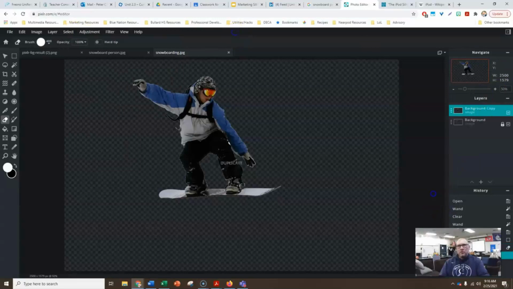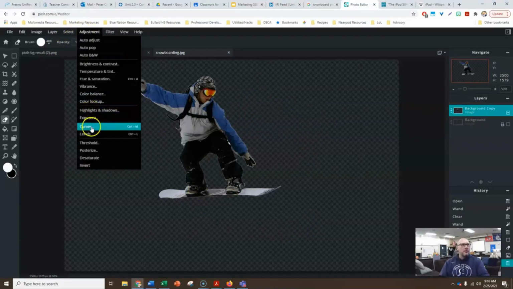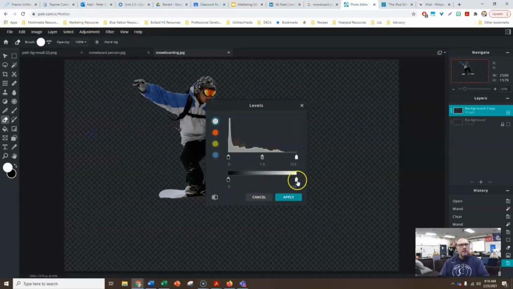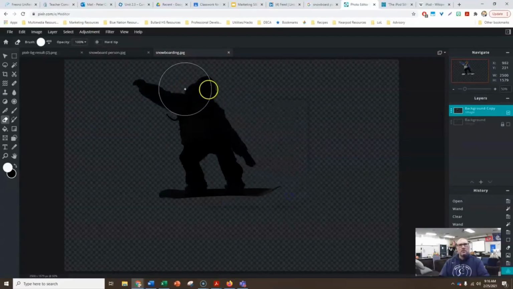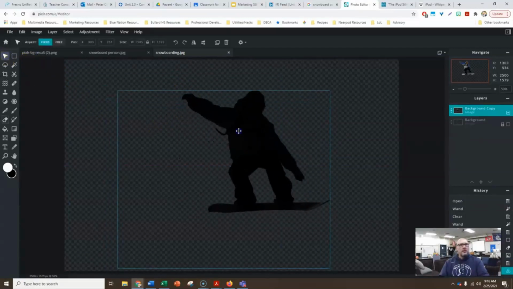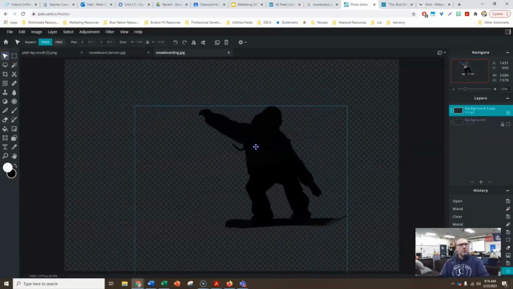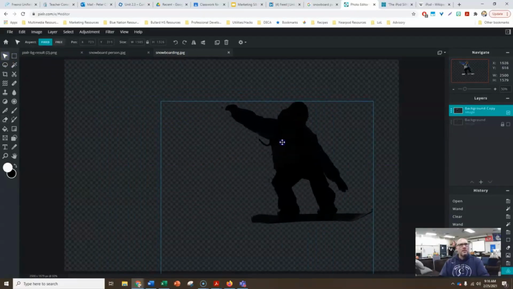You have to right click and duplicate the layer anyway. So now you've got a duplicated layer. You want to uncheck the original and work on the duplicate, so we can go back if we mess up. Just to make sure I did this right, I can go to Adjustment and Levels and make him a silhouette and see if it looks good, and that's not bad. Looks pretty good. Now I can use the move tool to put him where I want. Maybe I want the text to the left this time. And now I'm off to the races. So that's one way you could do it.